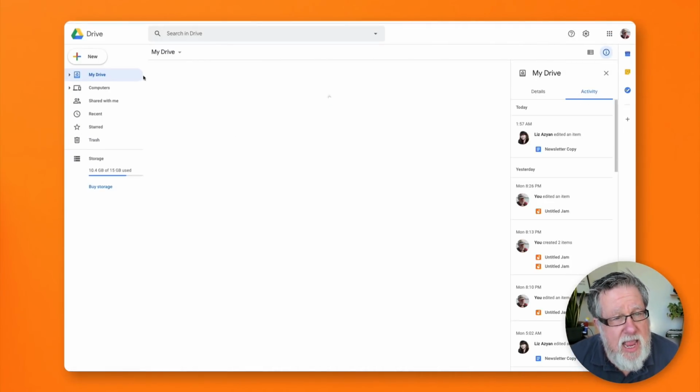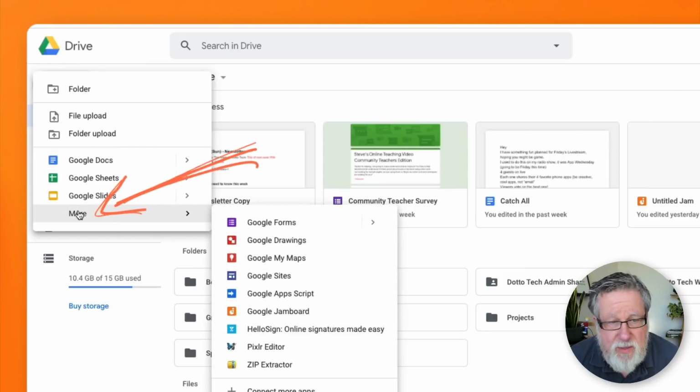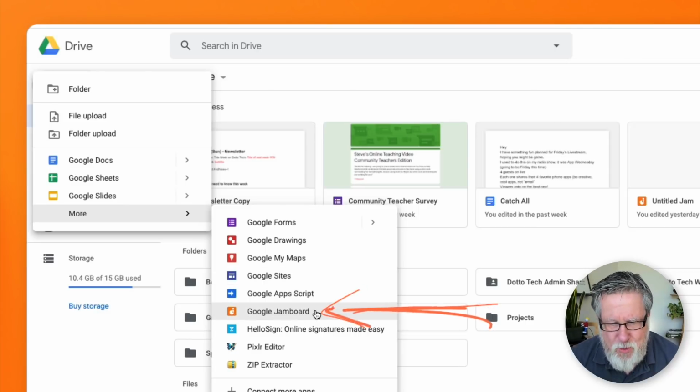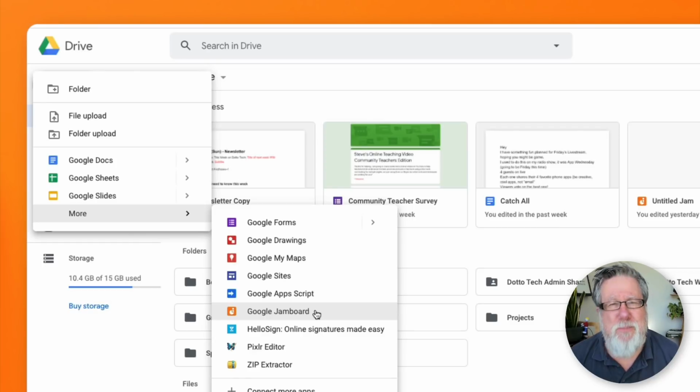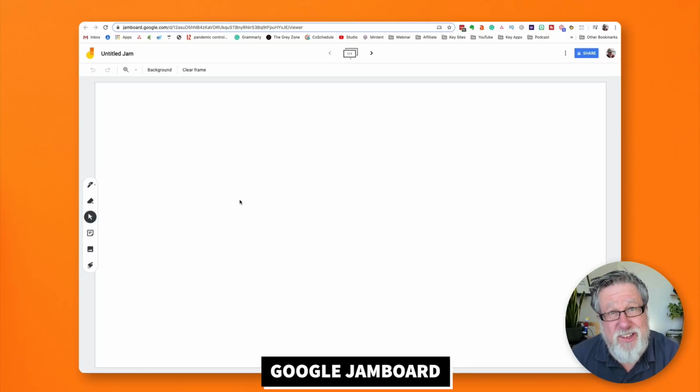If we go into Google Drive, which I'm doing right here, and you go New, you create a new document. If you go down to More, below Google Docs and Sheets and all of those sorts of things, in the lesser known tools within Google Drive, you will find Google JamBoard. And you, like me, will probably go, the first time you look at it, never heard of JamBoard before. What the heck is that? Let me show you. JamBoard is just a simple whiteboard, but it's a really nicely implemented whiteboard, and it's available for free, and it's right here, a part of the Google suite of tools.